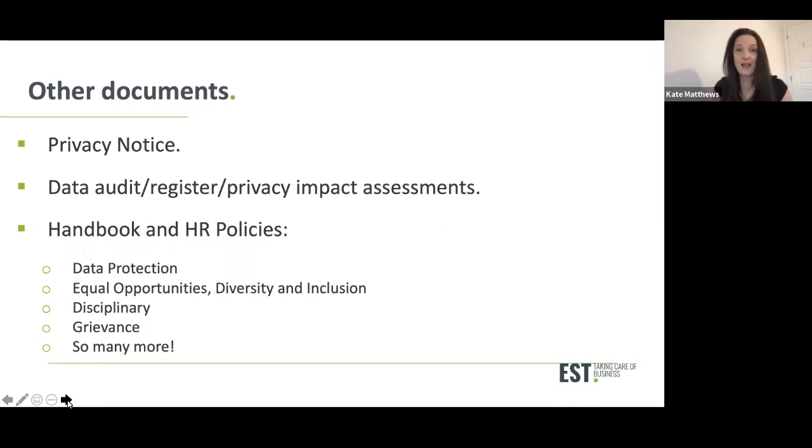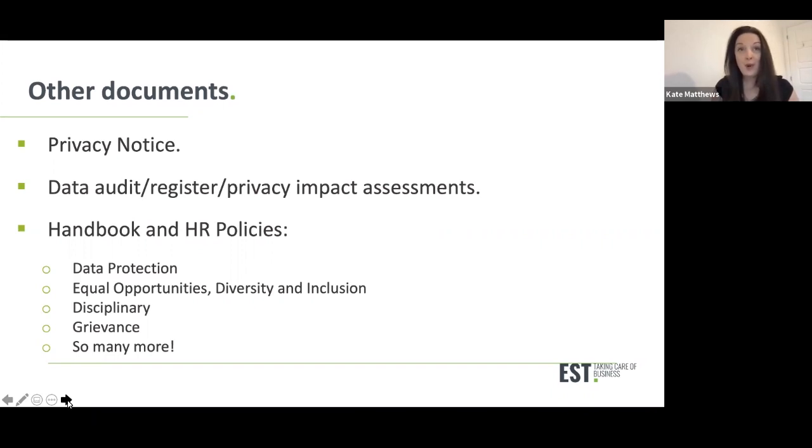This is who's going to have access to them. This is where we're going to store them. This is what we're using them for. This is how long we will keep them before they're destroyed. So it's basically a big register of all of your employee data in terms of data processing. And if it is more sensitive data, you should really be carrying out a privacy impact assessment as well, which is a bit of a risk assessment on the data.